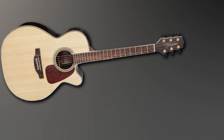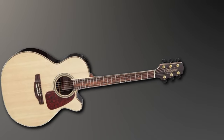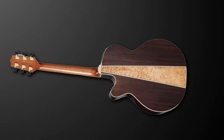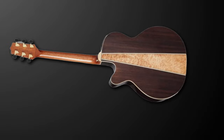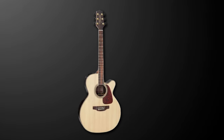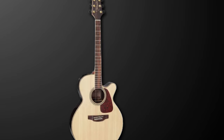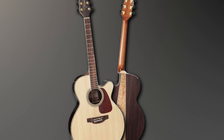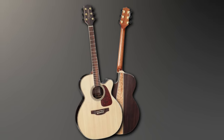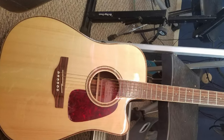We think it's ideal for virtuosos. Takamine has also integrated its own preamp system into this instrument, which includes a 3-band EQ, gain controls, a mid-contour switch, a notch filter, and an EQ bypass. This is a gorgeous guitar — the rosewood fretboard is just stunning and perfectly combines with the mahogany neck. It's a beautiful instrument that is a dream to play. It's loaded with lots of useful features, including the NEX body and neck which aids playability. The sound is perfectly suitable for live performances, and we were also impressed by the highly affordable price tag.